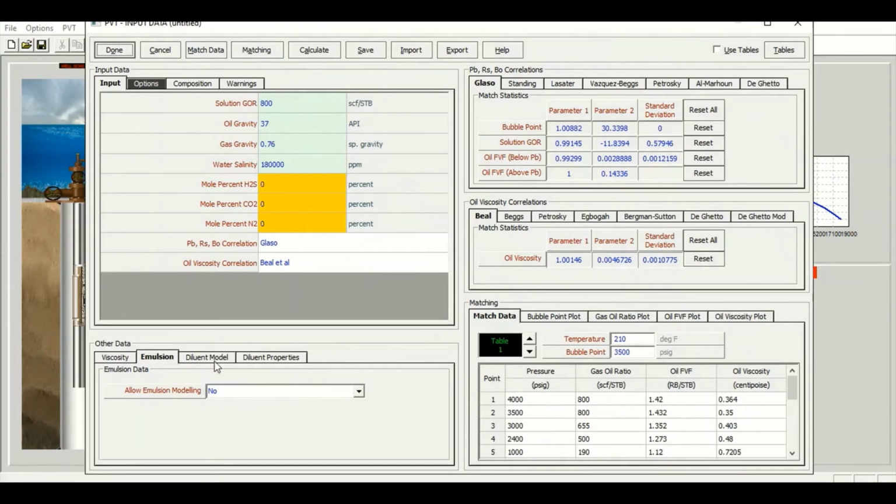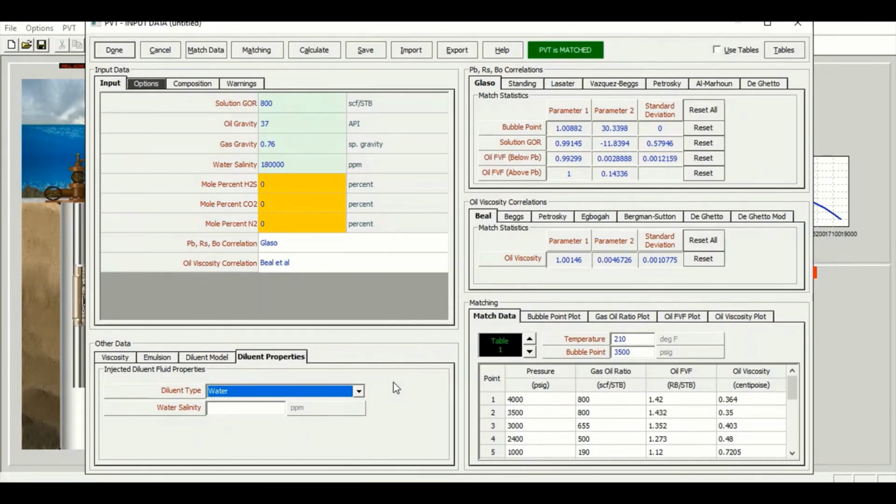Now we need to input the diluent properties, the properties of our diluent. For the diluent type, we will use water, but this water has lower salinity. It's fresher than the reservoir fluid.